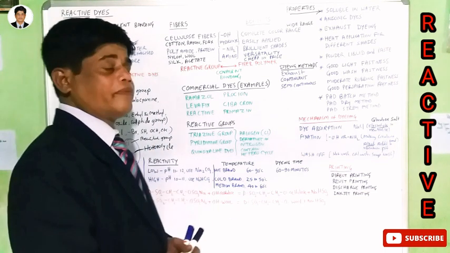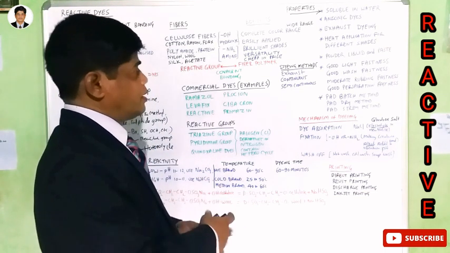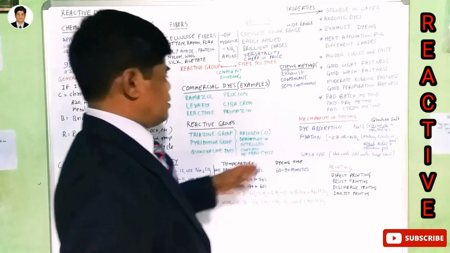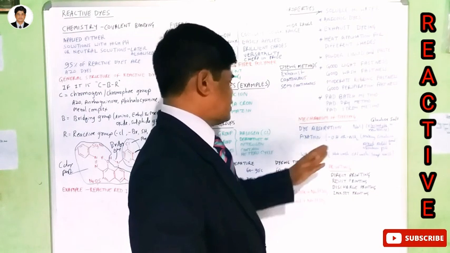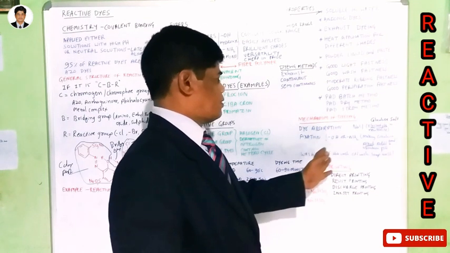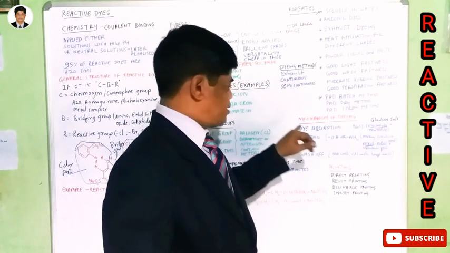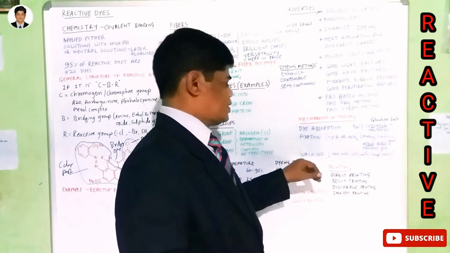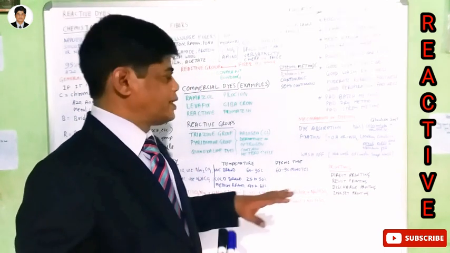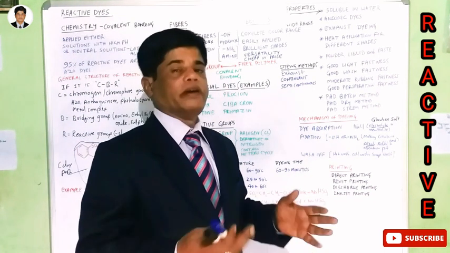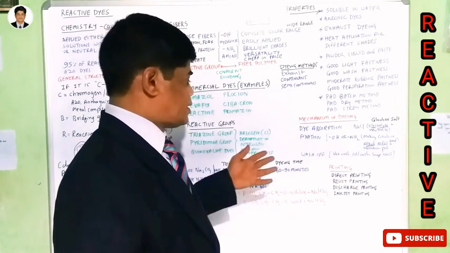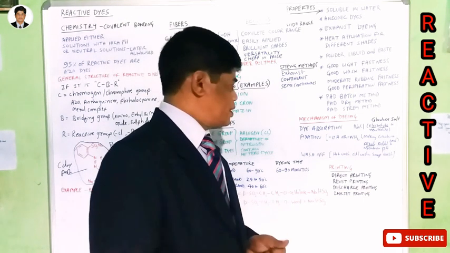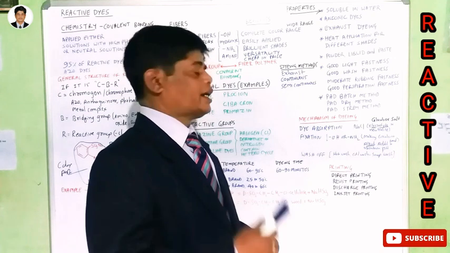See, in exhaust dyeing, the color is required. Earlier I explained dye absorption, fixation, and wash off, which means after dye absorption, fixation is done. Once the dyeing is completed, the fabric or fiber, whatever textile material is dyed, is taken out. First wash with hot wash, next cold wash, and then a soap wash.